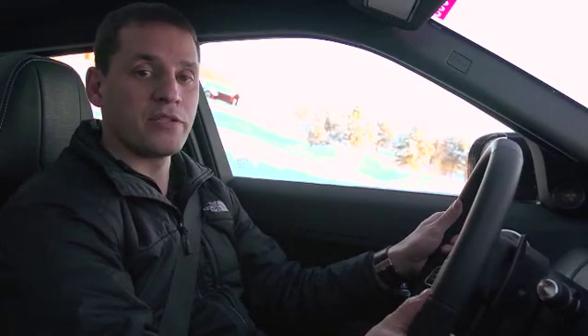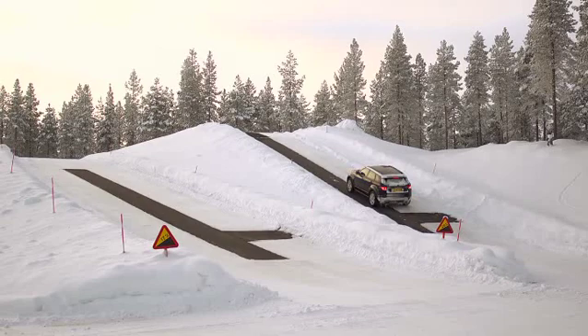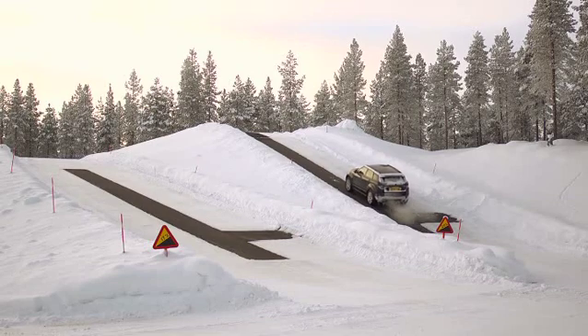The second function is a safety feature that stops the vehicle from careering out of control down a slope. In the situation where there's a failed hill climb, the vehicle speed is kept to 5km/h to allow the driver to reapply the brake and regain control of the vehicle before attempting the ascent again.